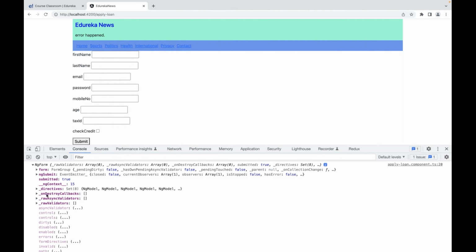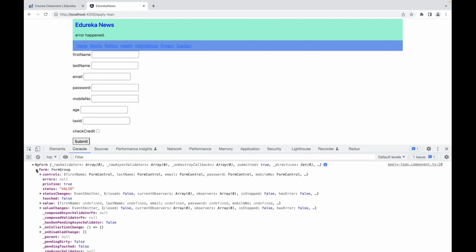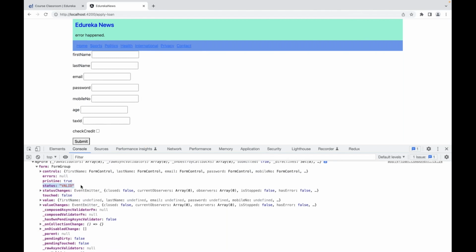And what do we get in this NgForm? So we need to know the status of it. So how do we know that status? We'll go to the form. And on this form, we get a property over here, which says it's a valid form right now. So right now, why it is valid is because the form has no validations implemented on it. So if there is no validation, the Angular code assumes that the form is already valid. There is no checks required on it.